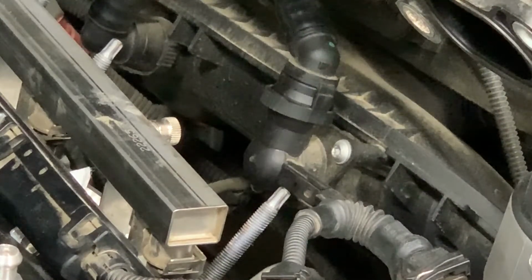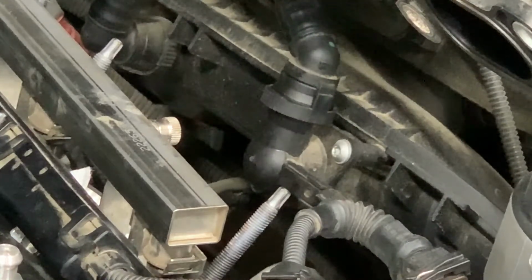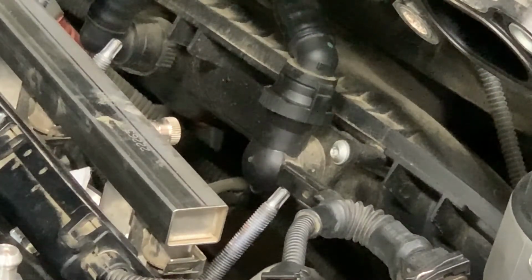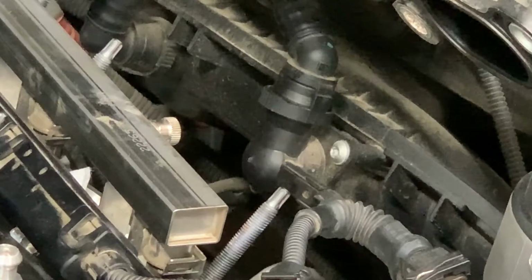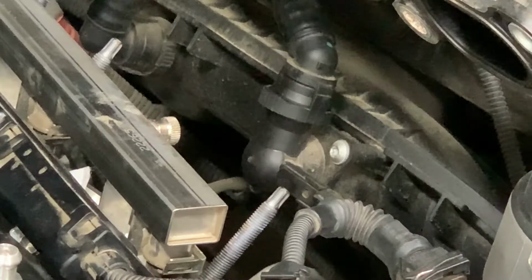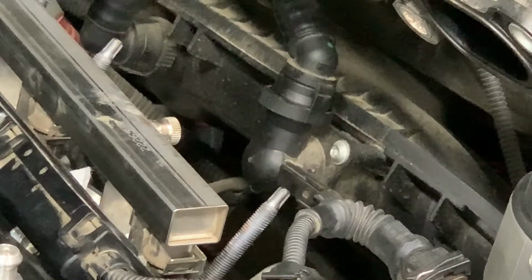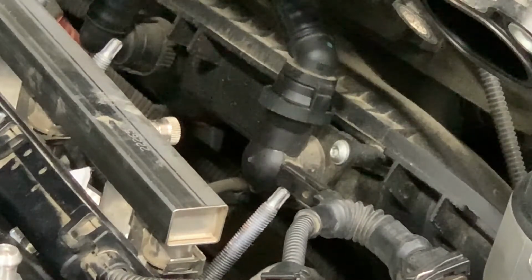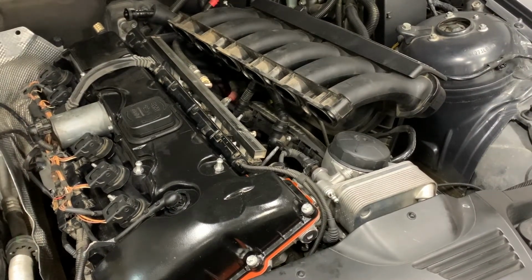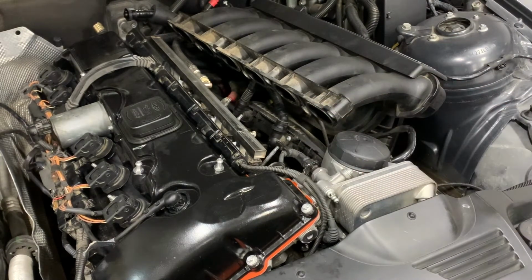Now, my unofficial recommendation is just unplug the wire right here. That may or may not cause an engine fault code. I will be unplugging mine because I don't want this thing to burn. I don't have the time to take this into the dealer for them to deal with this, even though it is free. That's another thing I should say, the recall fix is absolutely free. So you make up your own mind what you think is best for you. But whatever you do, make sure that you have this part checked out. It is imperative.